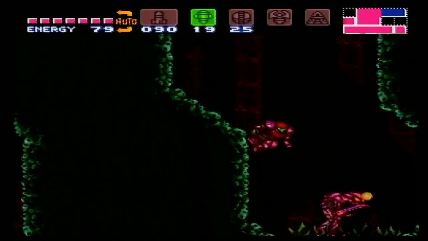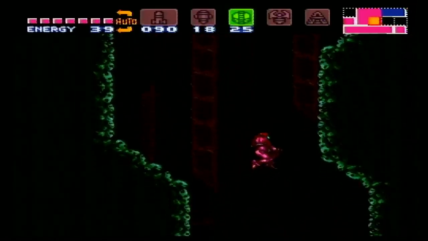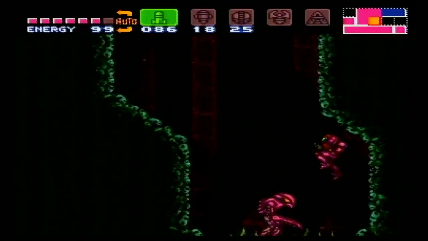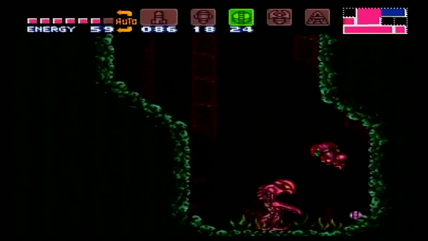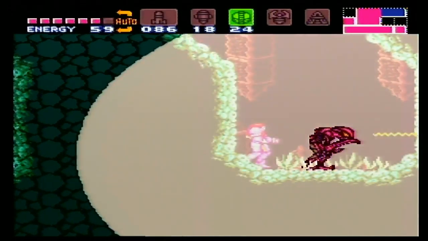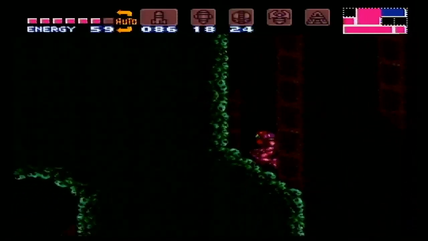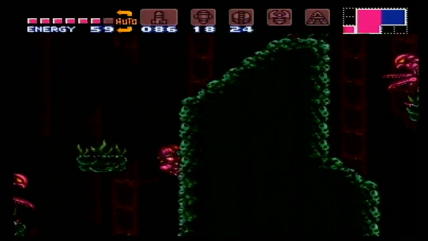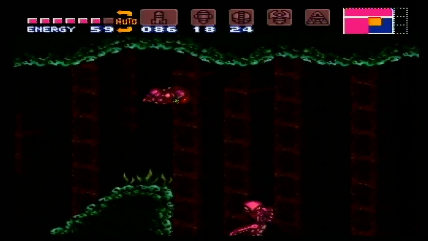Shoot him with the red. Here. What's the red thing? Red is missiles, generally. Ow. No, that doesn't work either. Huh. What's his deal? No, he's just impervious to all of my weapons right now. Whatever, dude. You don't care. Yeah. Red space pirate, don't care.